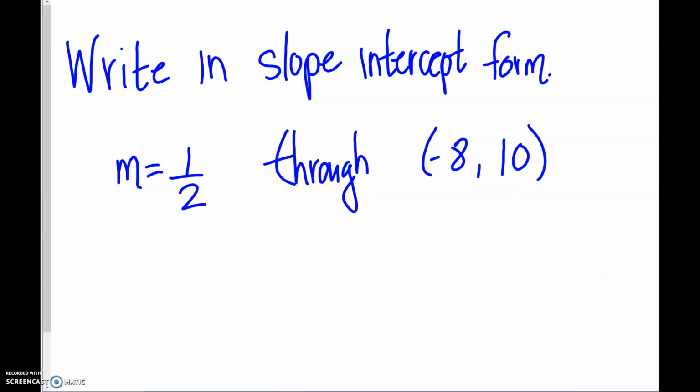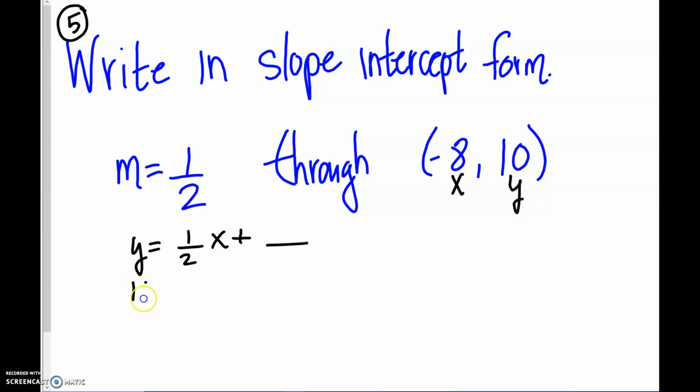All right, so this problem, these directions are basically the same thing. So this is number 5. Make sure you're labeling your problems. So stop this video, give it a try, and then resume it and see if you can do this. So we've got y equals blank x plus blank. So we know that our slope here, they tell us, is 1/2. This is your x value. This is your y value.